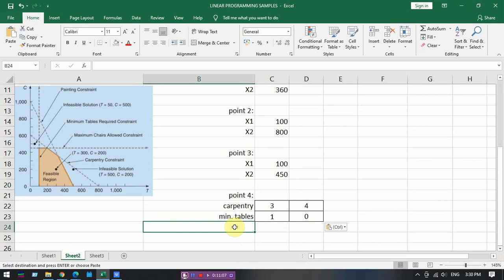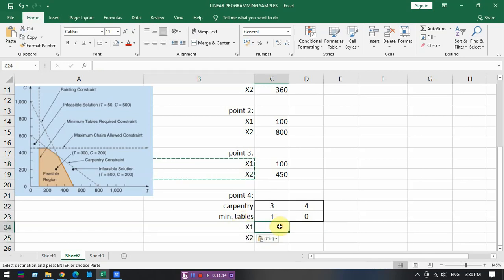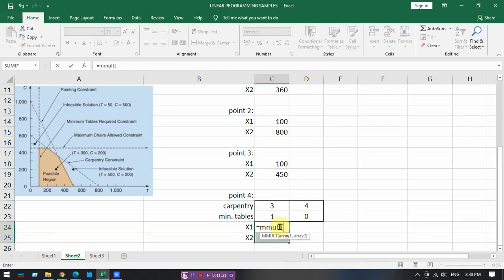So this will be our x1. Again, highlight, MMULT, MINVERSE.